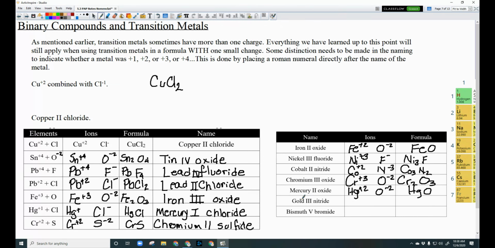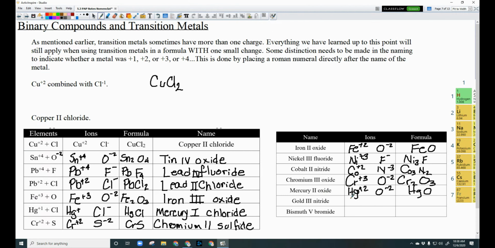Gold, you don't see that very often. Gold is one of those elements that does not bond very much. That's why we use it for so much jewelry, because it usually doesn't bond to other elements. So gold will stay looking nice on your finger. Whereas copper does bond readily with oxygen. So when you wear jewelry that's got copper in it, it'll turn your finger green because copper oxide is a green color. When copper bonds with other elements, it turns green.